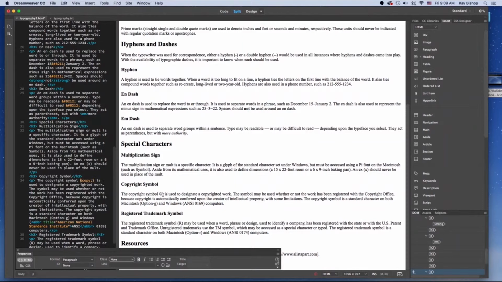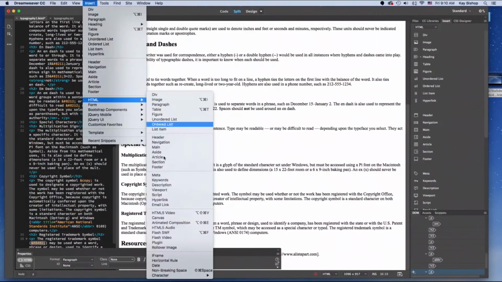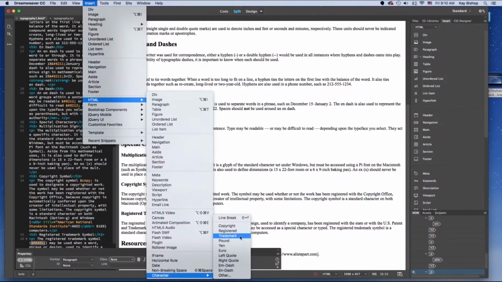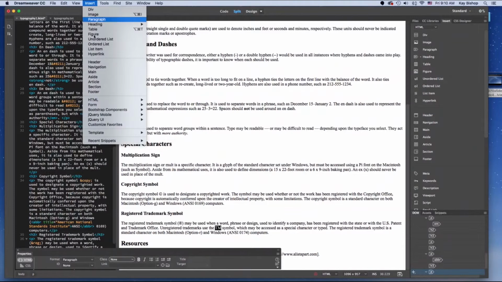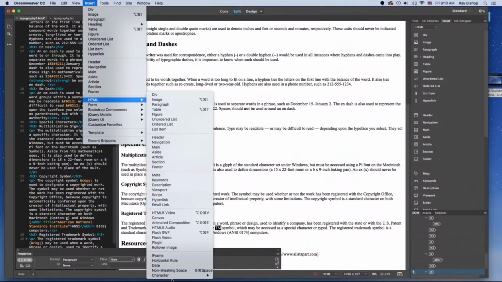And I can delete the parentheses. And then you can do the same thing for the trademark symbol. So I'm going to copy the copyright symbol. Now I'm going to do the same thing for the registered trademark symbol, and then the same thing for the regular trademark symbol.